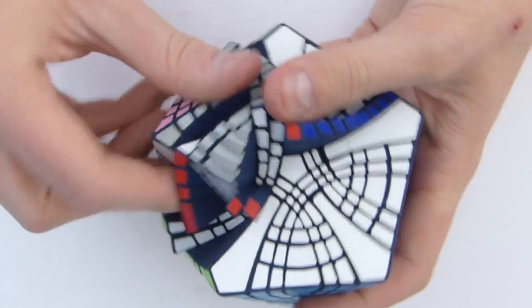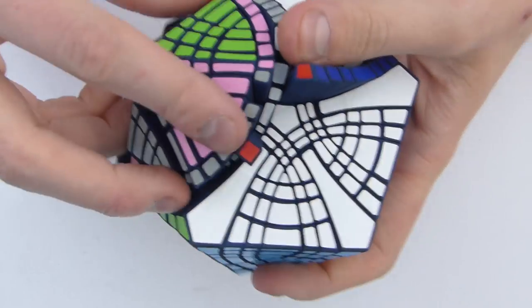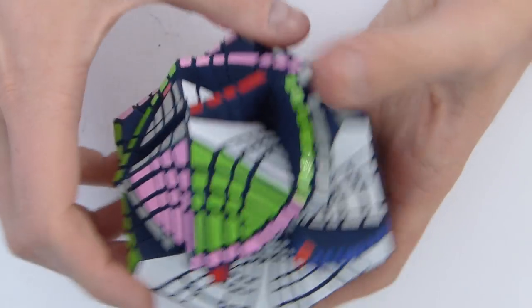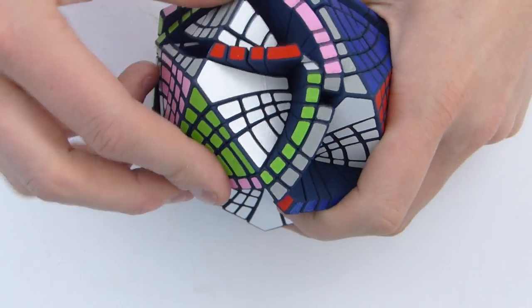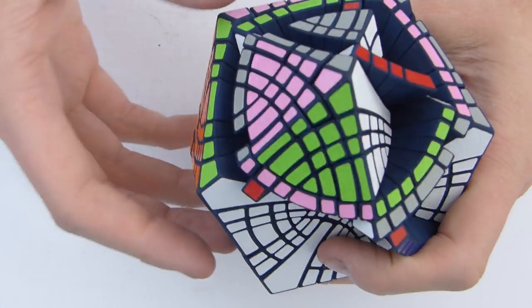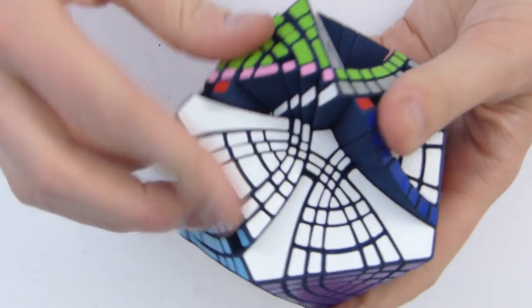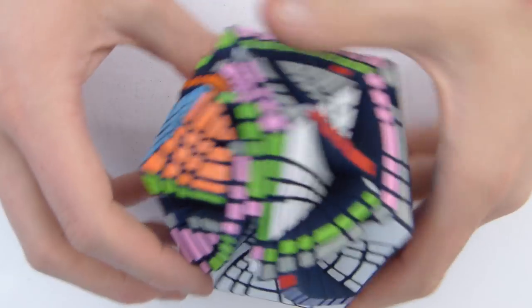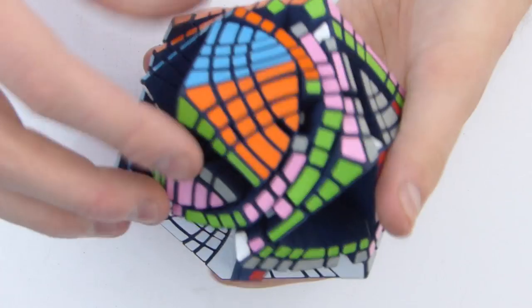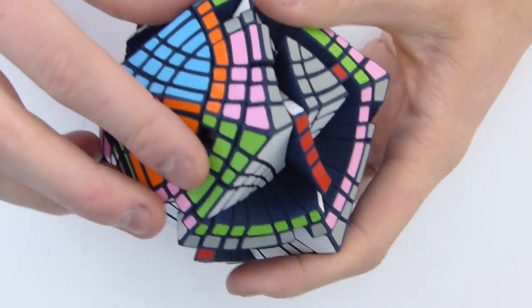So also it gets pretty crazy when you scramble it. Let me see if I can do something like that. I have to be honest, I'm a bit reluctant to do so because it gets so crazy in shapes and sizes. It's just insane. So I guess I could turn this, maybe? Yep, I can turn this. I don't really want to turn much more, but this is already insane, and that's just a Teraminx, as I said. So yeah, no, I'm not gonna scramble it.